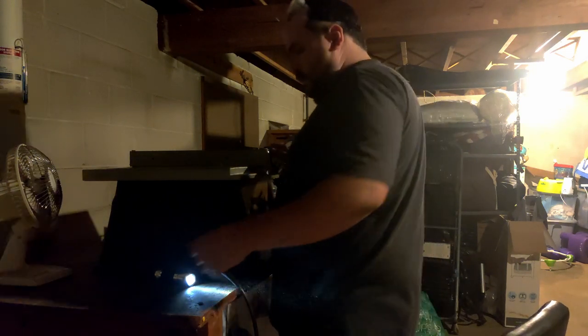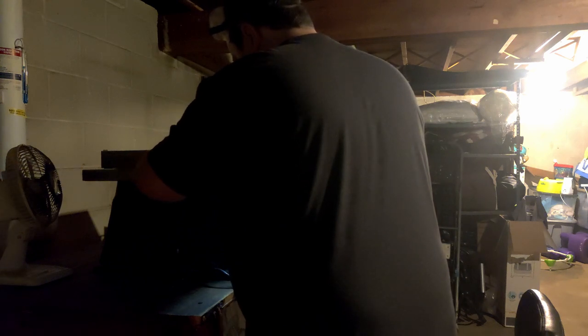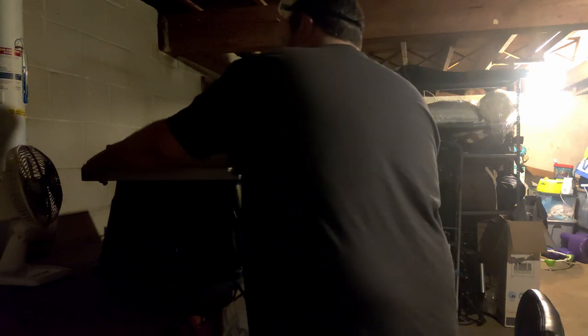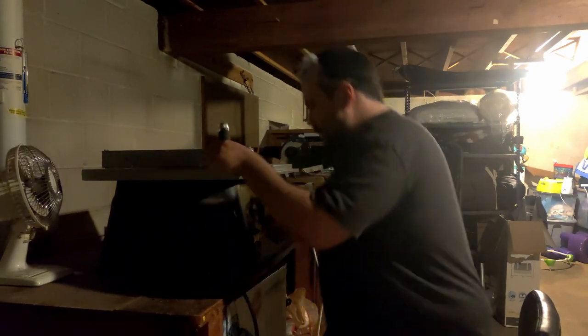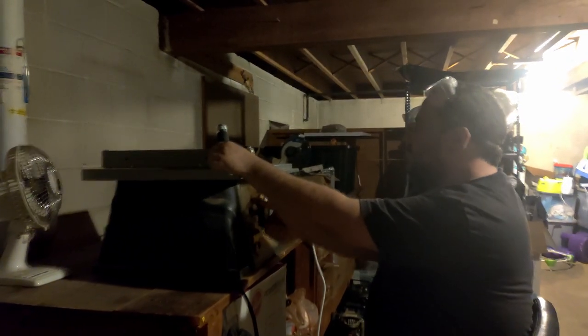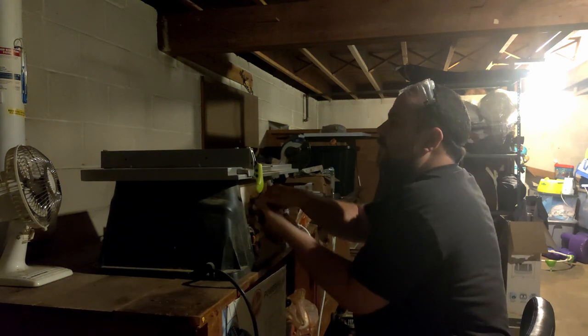On my table saw, I actually have measurements here. And I have this little thing that's hard to see. And I can slide this block up to 5.5. 5.5, this would be 5 5/8, I believe. And then I lock this piece in position. So now the distance between this and the blade should be exactly 5 5/8.